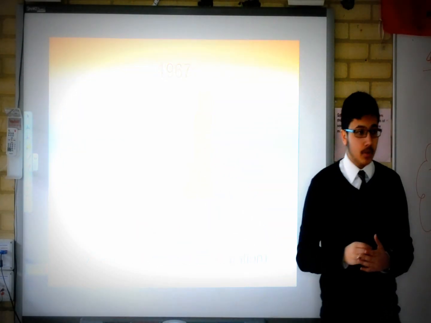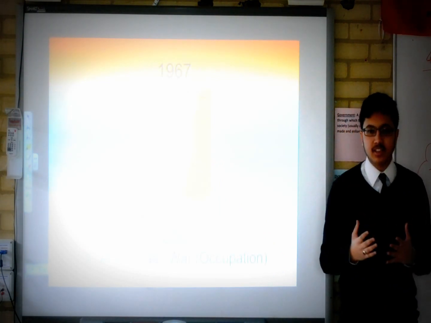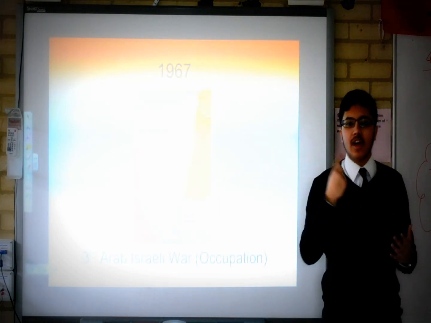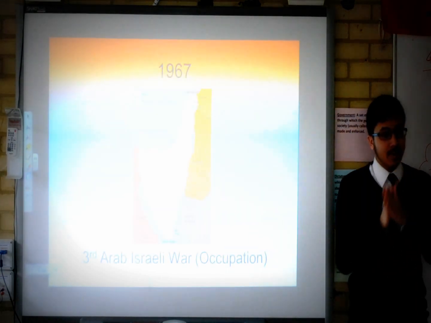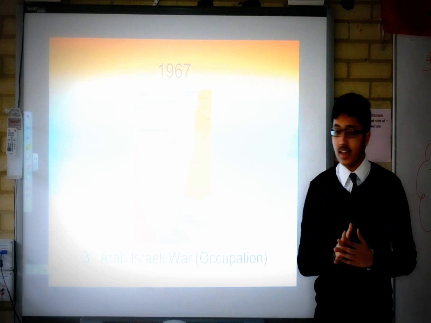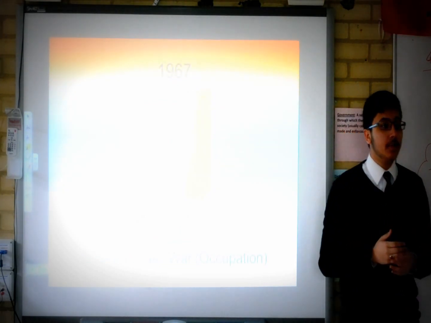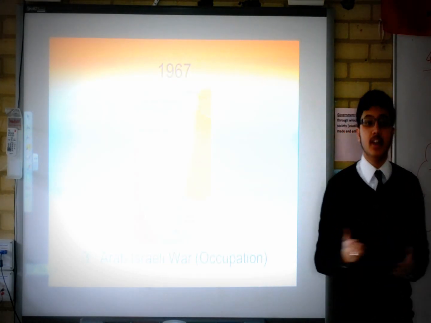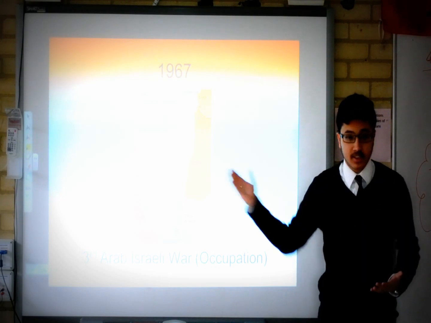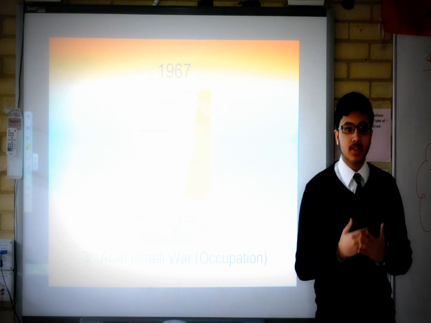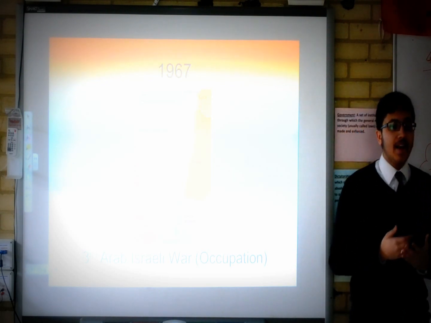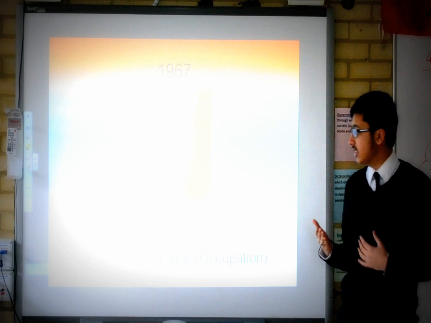In the West Bank as well, you have the wall which is constructed a little bit later. A large wall being built around this West Bank, separating Palestinians from Israelis at the time. And this also led to an escalation of Islamic terrorism in the region. Groups like the Palestinian Liberation Organization, groups like Hamas in the south, groups like Fatah. All these groups started to gain more and more public support because of how radical their objectives were and how important they were seen to be by the Palestinian people.